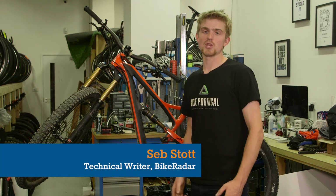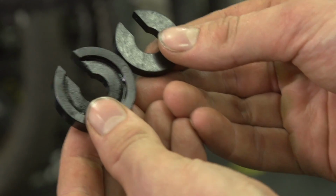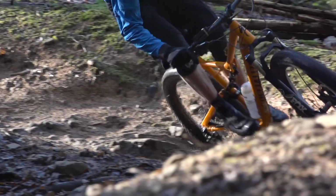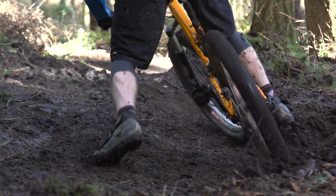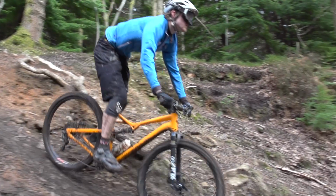Today we're going to show you how to change the volume spacer in your Fox Air shock. This is to give you either more or less progressivity. If your sag is correct but you're bottoming out too often, you might want to add a bigger volume spacer. Conversely, if your sag is correct but you're never really using full travel and it feels harsh over bigger bumps, you might want to add a smaller volume spacer.